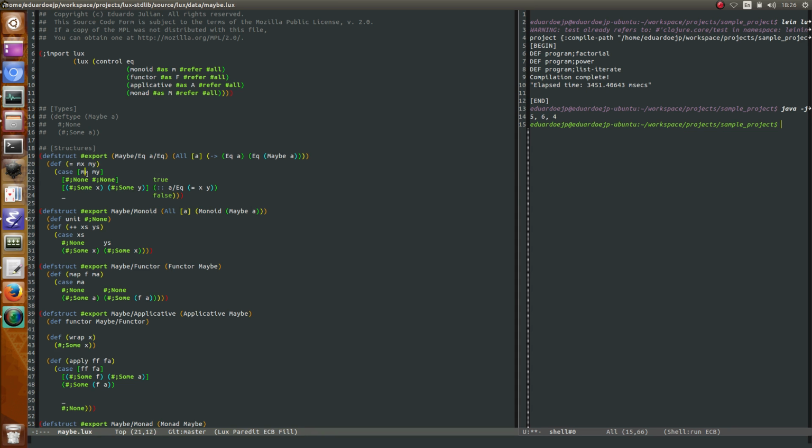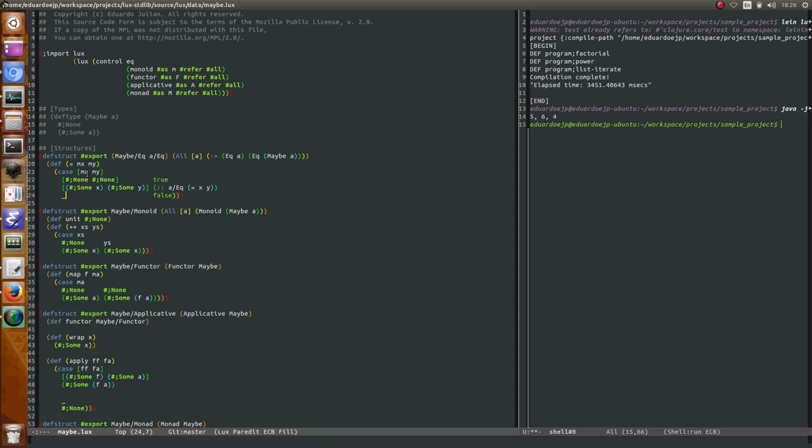If both are empty, then they are equal. Let's face it, because 2 empty things look pretty much the same. If they contain something in both cases, I just need to compare the things that are contained using the equality that I received. And if one of them contains something but the other one doesn't, which is this third case, then of course I can't compare anything, so I'm just going to say it's outright false. Simple as that.